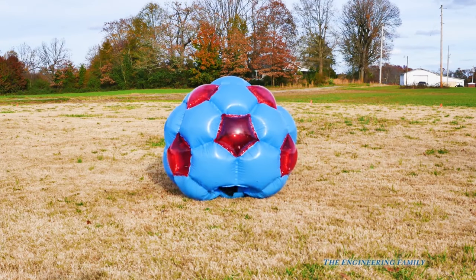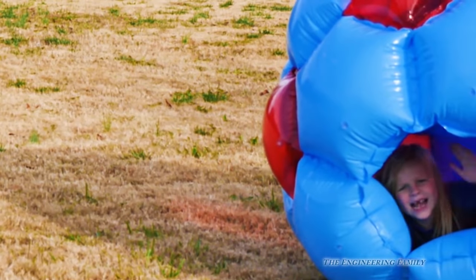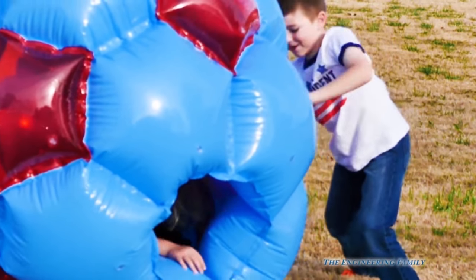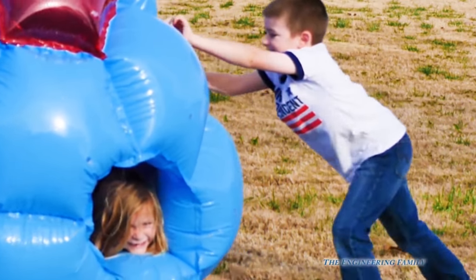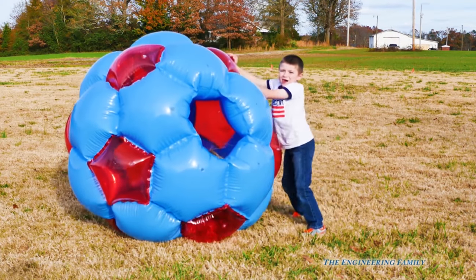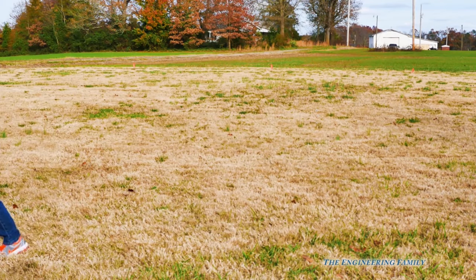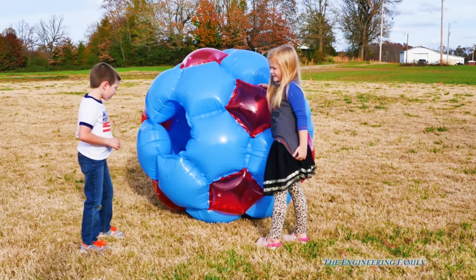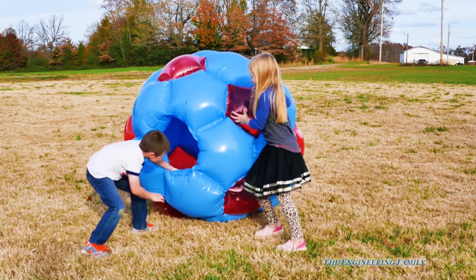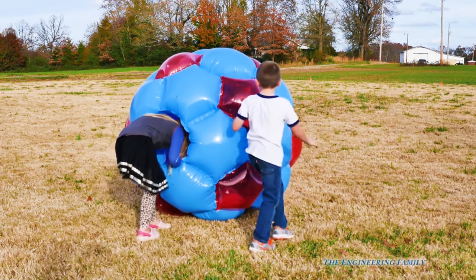Whoa, look at that! Whoa, she's inside of it! What, are you guys still going? Hi, people at home! Whoa! That's pretty silly. Look at the assistant's hair, it's all sticking up, whoa! All right, Bat Boy, it's your turn! Assistant, you get to push the Bat Boy, okay? Assistant, do you want to do it again? Okay. All right, I guess the assistant will go again.